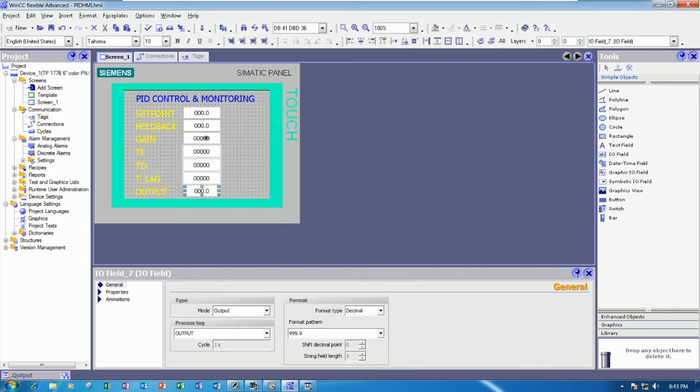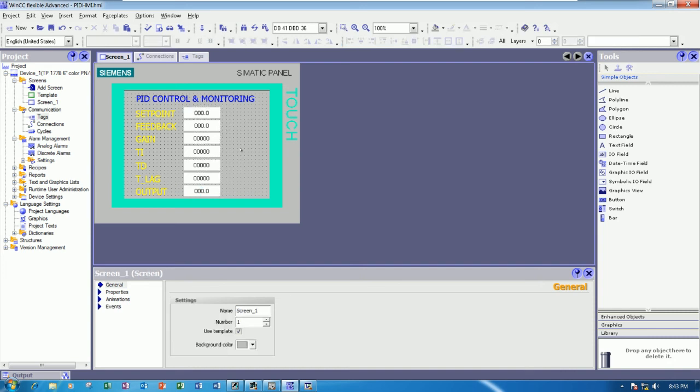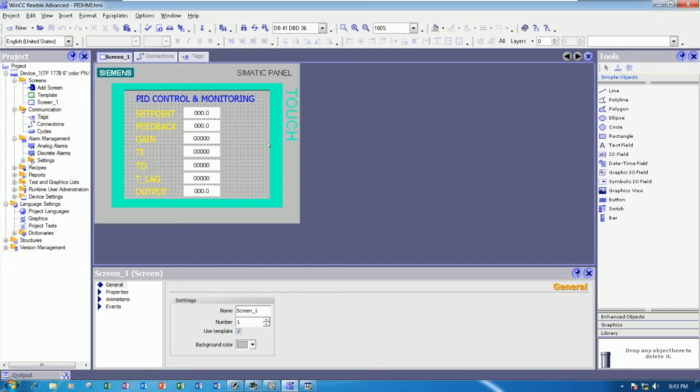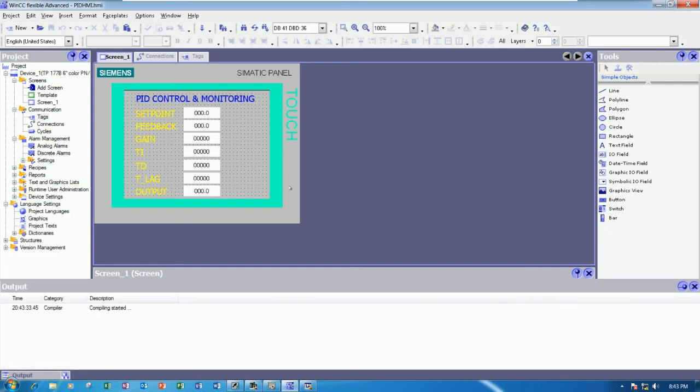Okay, so we can align left, right? Okay, good. So let's save the screen and then let's run simulation.